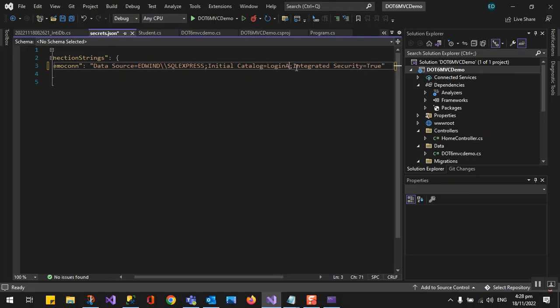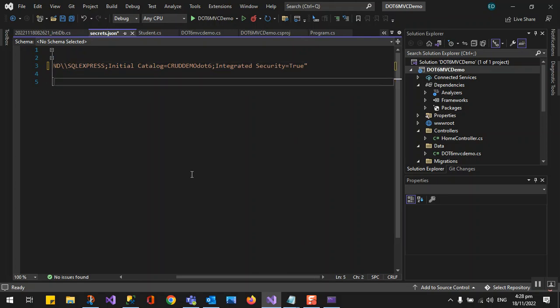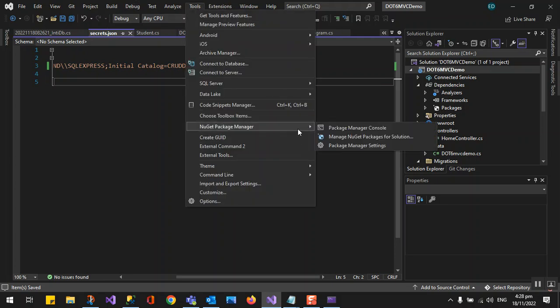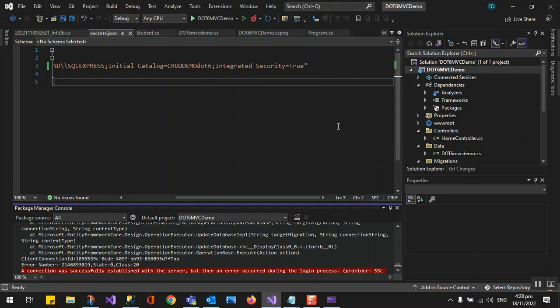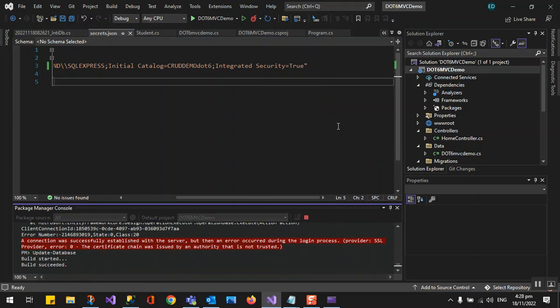So we'll just have this, CRUD demo. Okay, I think this is it. I will try this one. We'll go back to our tools. Can we connect to our database? Update-database.